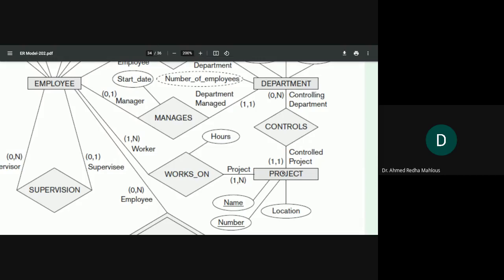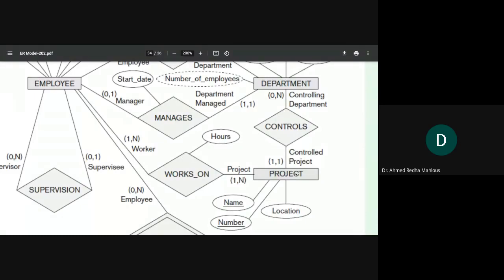That means we cannot have a project without a department controlling it. We should have at least 1 department controlling that project. And a project can be controlled by a maximum of 1 department. We cannot have 2 departments controlling the same project.